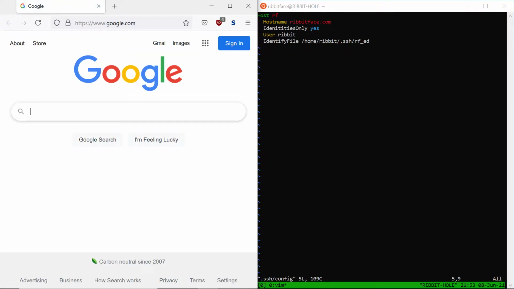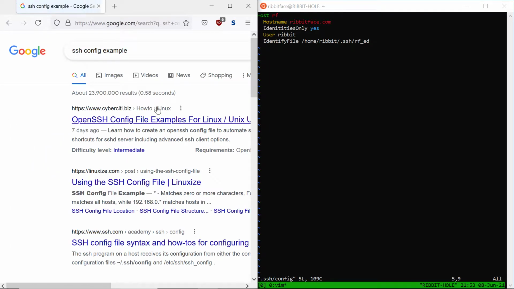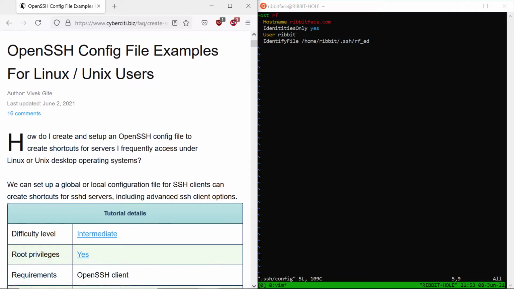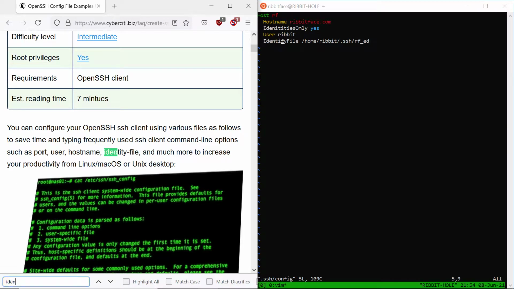And I want to say SSH config example, maybe. And identity.